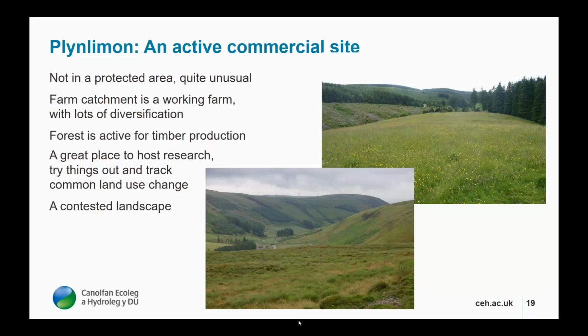Or maybe it should be a biodiversity hotspot, and we should be doing everything we can for the bugs and the critters and the vegetation. Or maybe it should be a place for carbon sequestration and spreading rock dust everywhere, planting trees, whatever is going to be the best for that location we should focus on. Or of course, we come back to, should it actually be producing food? Should we be putting more sheep up there and producing more food?